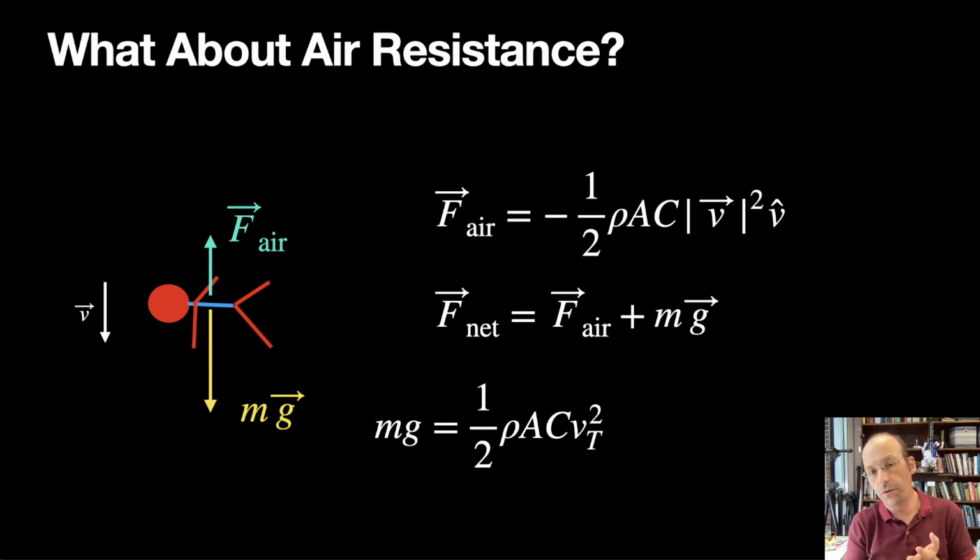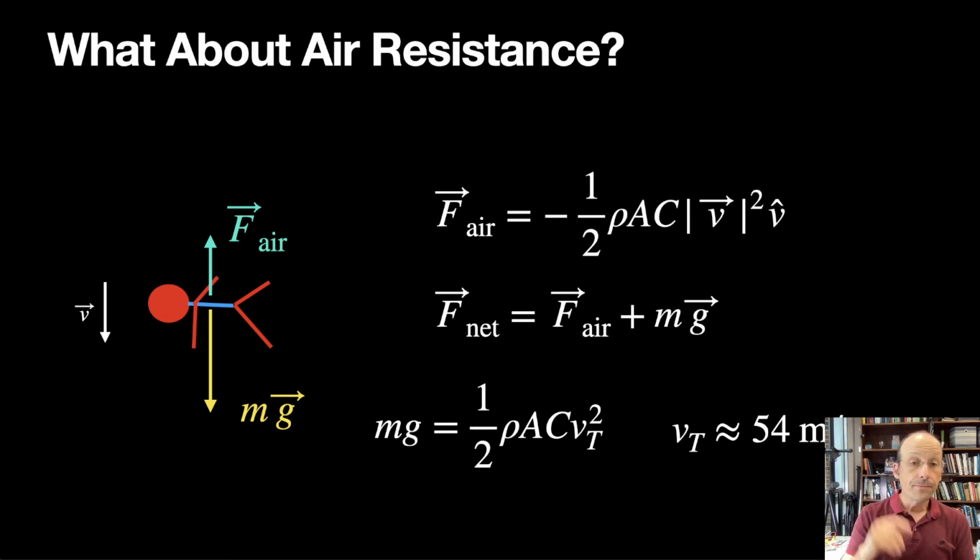Now, we don't know the area of a person. We don't know the drag coefficient of a person. But one of the things I use is if you're skydiving in this position, your terminal velocity is about 120 miles per hour. That's about 54 meters per second. So if I know that terminal velocity for a skydiver, I can solve for A C for someone that's falling too. And that's important because now, since I know A times C, I can just calculate the forces and the acceleration and let them fall and see what that motion would look like.